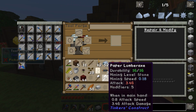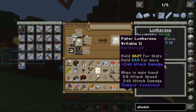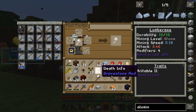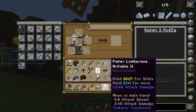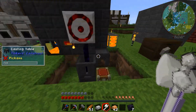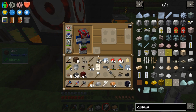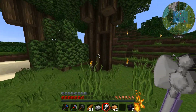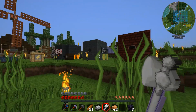So if we do this with the obsidian around it, we should then be able to add this to our lumber axe to give it reinforced, which takes its durability from 16 to 16. It says reinforced 20%. Okay. So does reinforced mean that when we break something, it's got a chance of not using durability? Is that what that means?